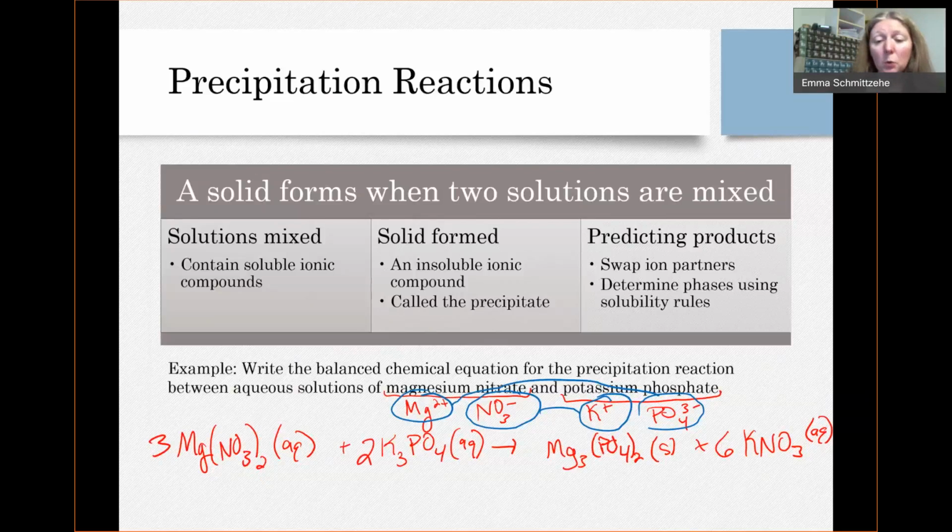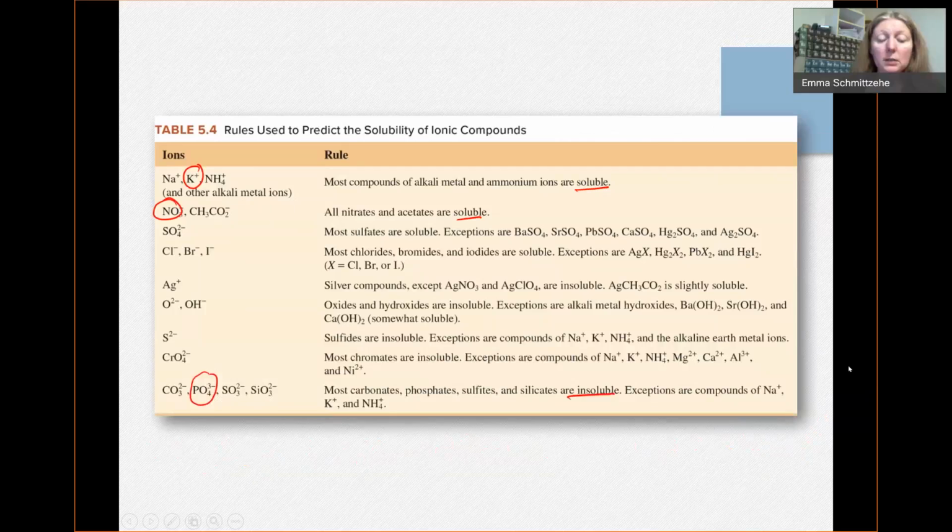So let's look at a few more where you're actually just given reactants. So again, here's the solubility rules. This is something that some of these things people assume you kind of know off the top of your head, like group 1 metals and ammonium ion. If that's in a compound, it's soluble. Or if nitrate's in a compound, it's soluble.